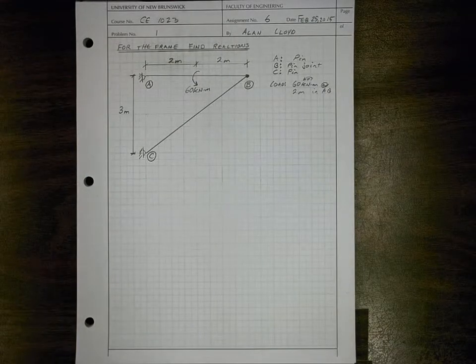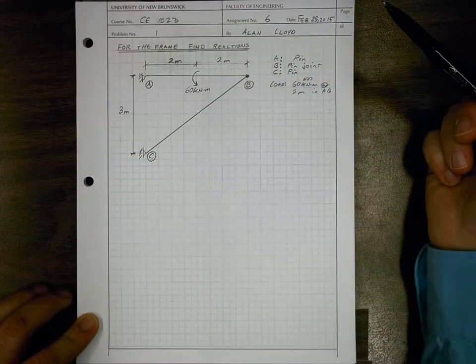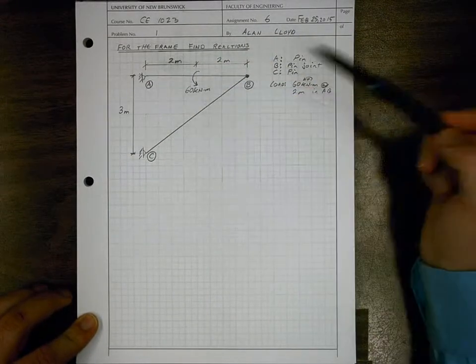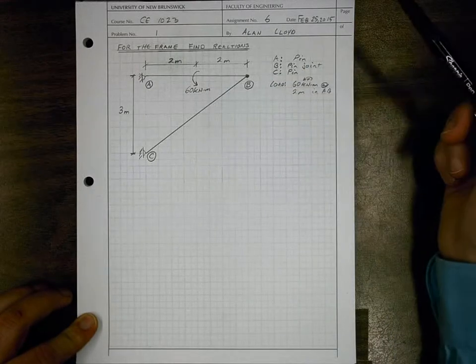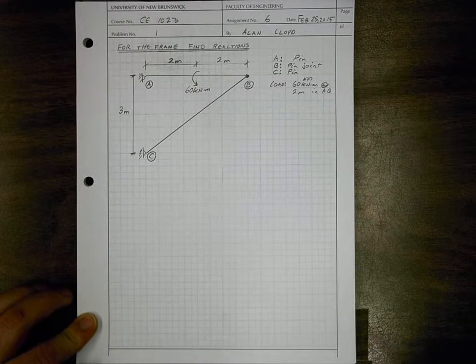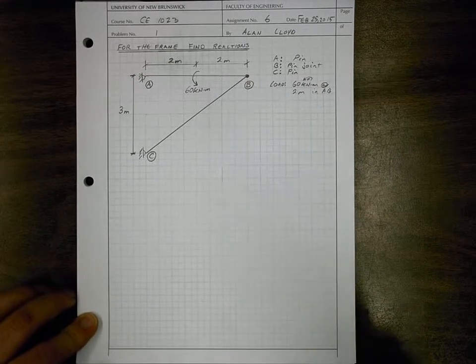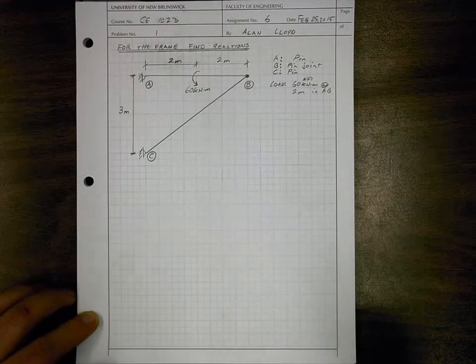Well, this example has us trying to determine the reactions of a frame. And first of all, we know it's a frame because we have an internal loading. All members are pin-ended or pin connected between them, but the internal loading creates forces that are different than that of a truss, where we're only allowed to have the load at the joints themselves.